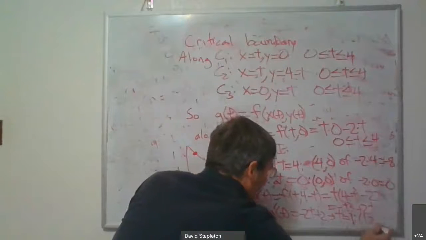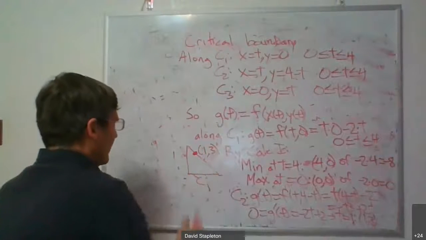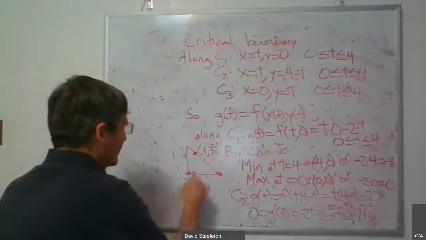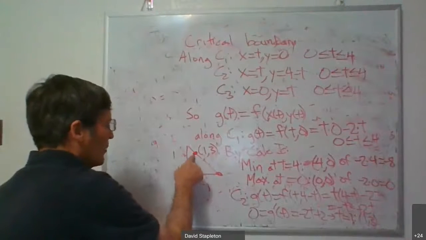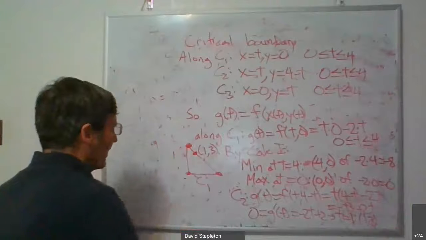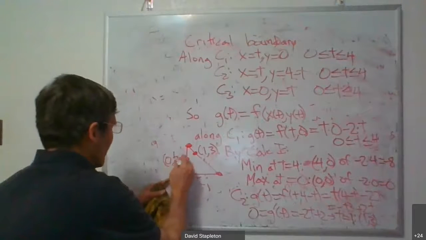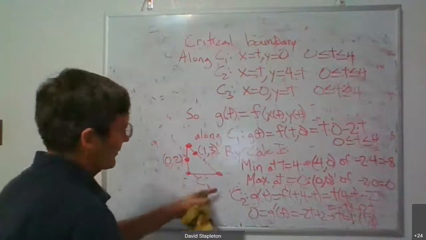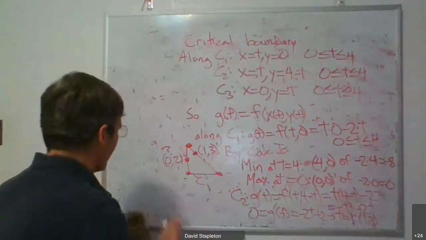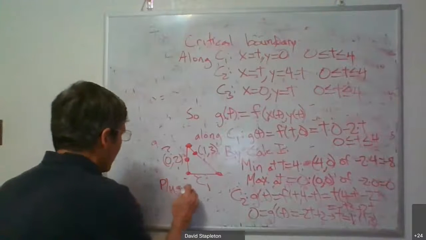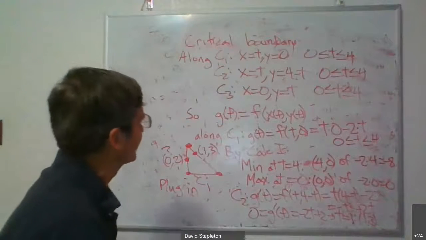Well, we're out of time, so let's say this. This is what you have to plug in. You have to plug in these 2 points because these were critical points along C1. Plug in this one because it's a critical point on C2, and also the endpoints. And I think on C3, this one in the middle, 0, 2 comes out to be a critical point if I remember. I'll have to try it. I'll put a question mark on that one. But you just plug these 4 or 5 points in and see which one gives you the maximum and which one gives the minimum. That'll be the absolute max and absolute min for this function.